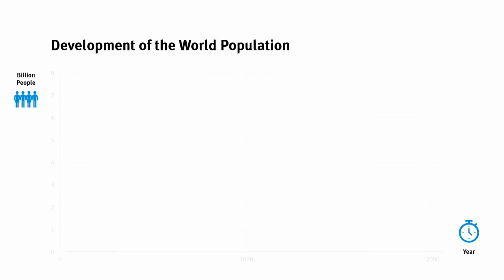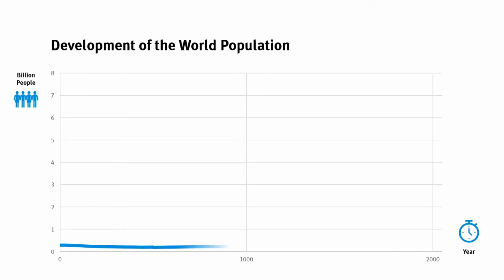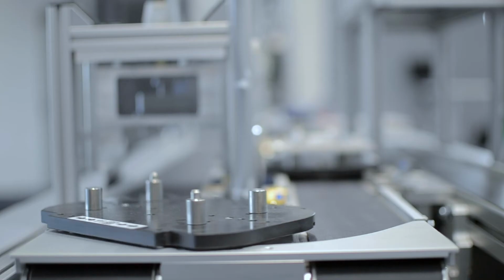But the energy is limited, and the demand is growing. The world population is currently increasing by over 200,000 people every day, and with it the energy demand. Therefore, it must be said our prosperity depends on how well we can use the energy, how efficiently we can handle it. The same applies to production plants. The better a company uses energy, the more economical it is.